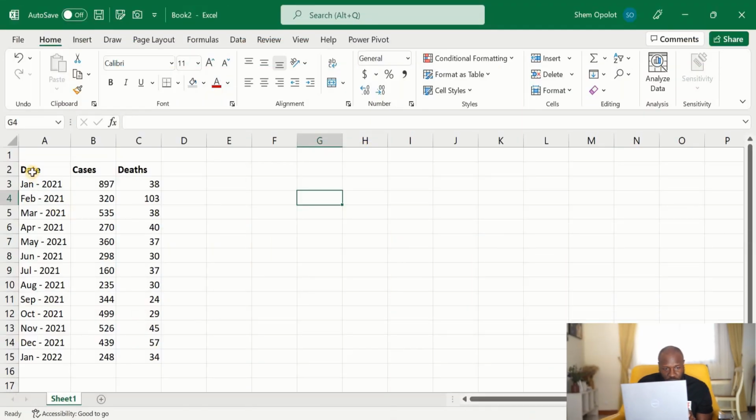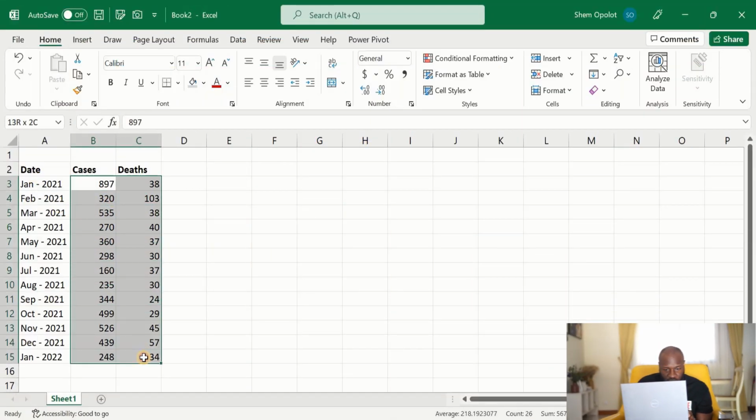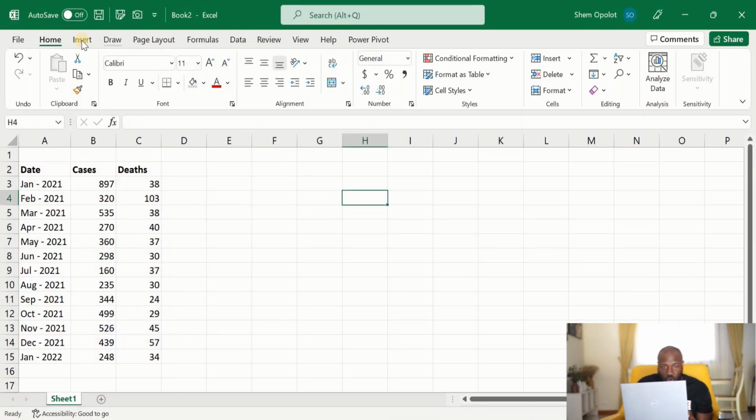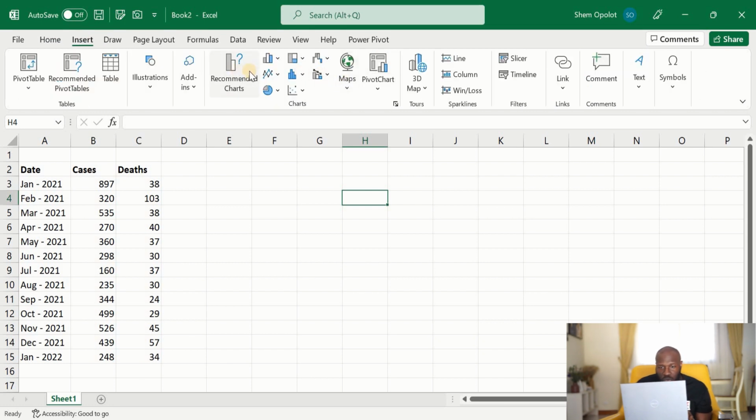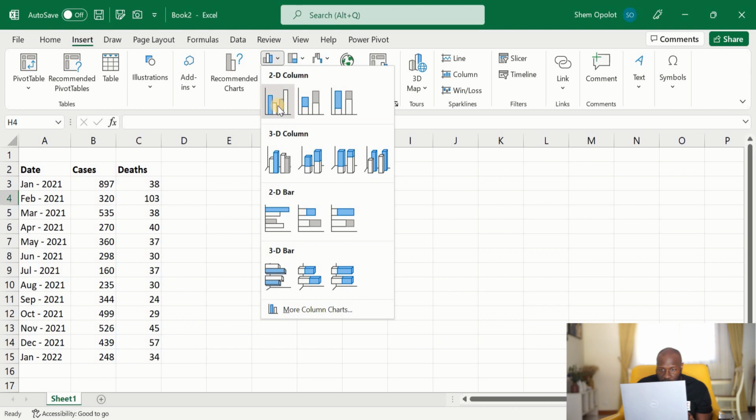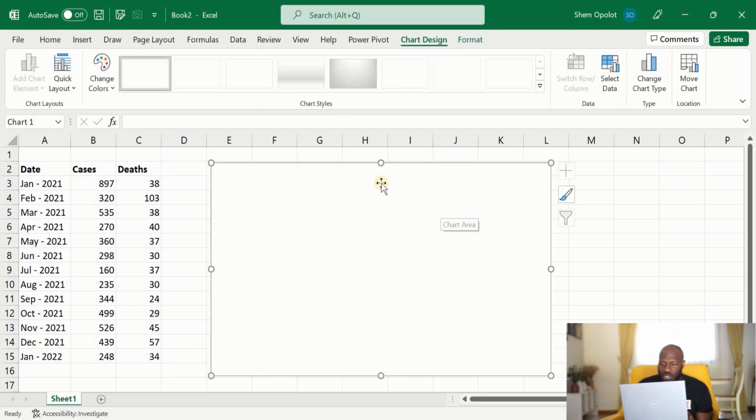So the first way is the most basic way to start, which is you have your data here that you're interested in graphing. And you start with a blank canvas. You go up on the bar at the top and you go to insert chart and you insert the kind of chart you want. In this case, let's say I want a column chart. Let me do 2D columns. So you start with a blank canvas, okay?